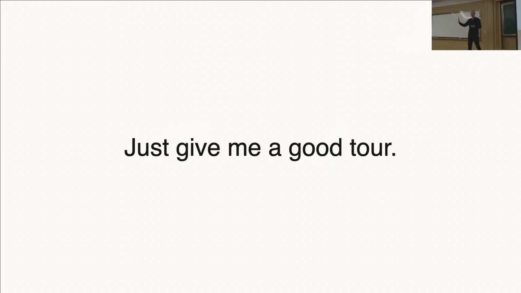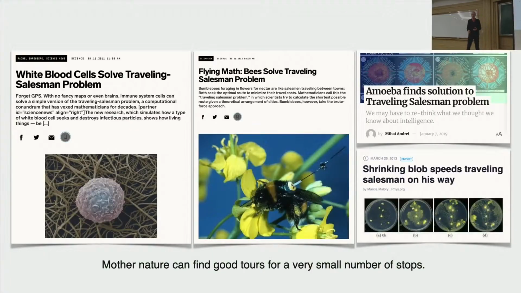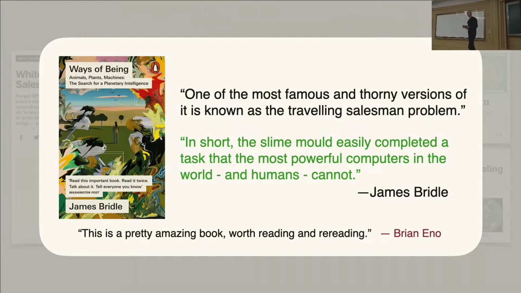But that's actually a very widely studied topic. There are many, many papers written each year. Even in biology, there are papers showing how bees and slime mold and various things can solve the traveling salesman problem. But what they mean is 4 or 5 points. Sometimes they have good quality, but you should not in any way think that you should get slime mold to solve your traveling salesman problem. It's not a good idea. If you want to solve the traveling salesman problem, you want to turn to modern heuristic methods.